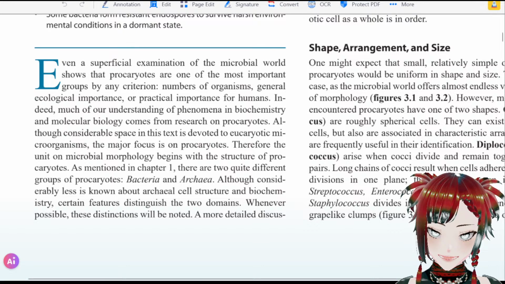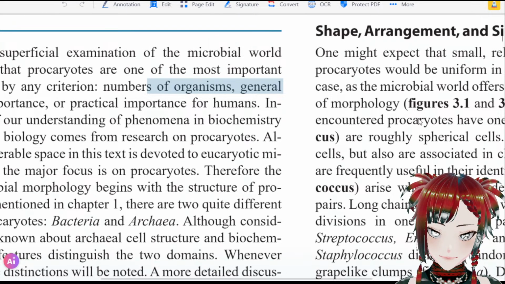What do they mean by this? The prokaryotic cells that we are talking about are only the bacteria and the archaea. There are two types of prokaryotic cells. Even though people are mostly familiar with just the bacteria, archaea are an important classification in this domain as well.